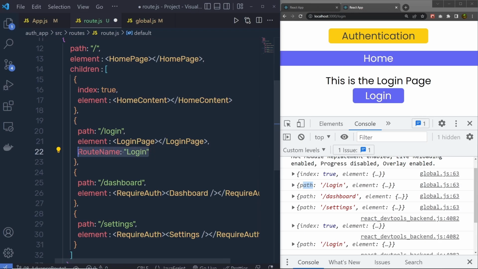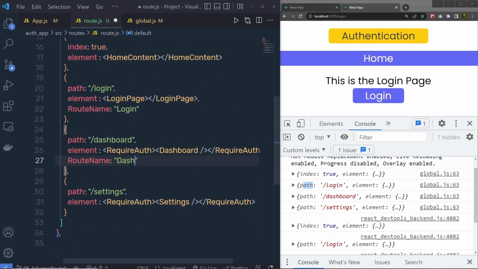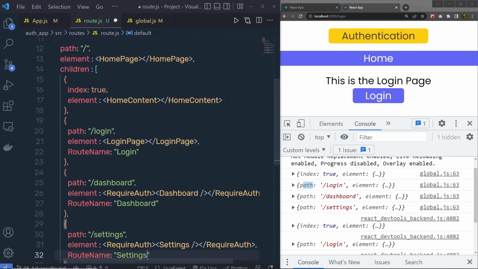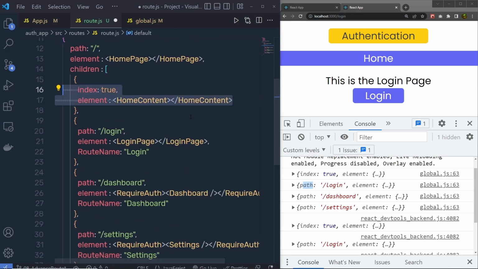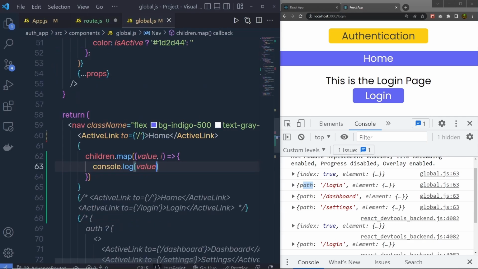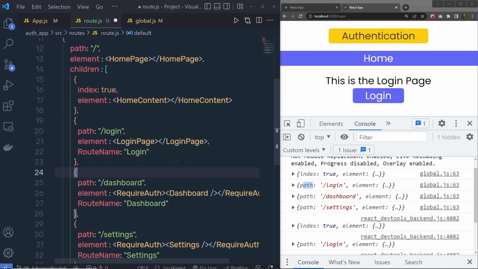Just out of that, let me copy this, specify that to the dashboard, and this is for dashboard. So I'm going to say here dashboard. Let me copy this, specify that right here, and then specify the settings here. Now, as you know, I don't need to specify any route name to this index because this is the default route for this path. And we already have the home path link imported inside this global file. You can notice. So I don't need to iterate over this home path. So I'm just going to iterate over this object, and I also need to specify the protected routes.